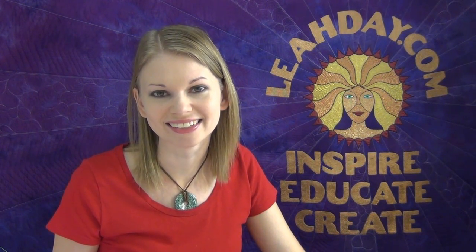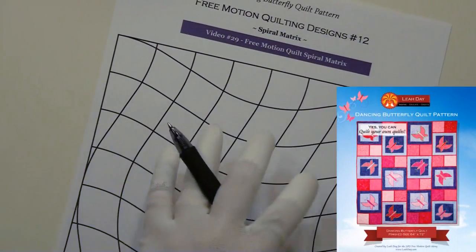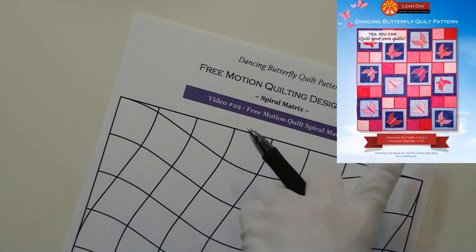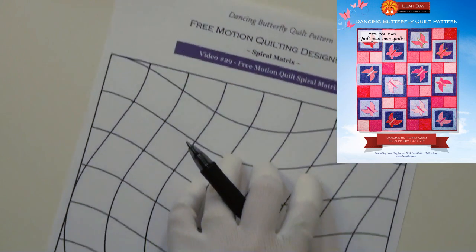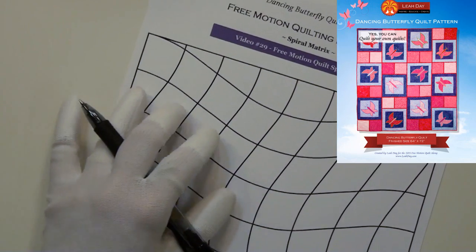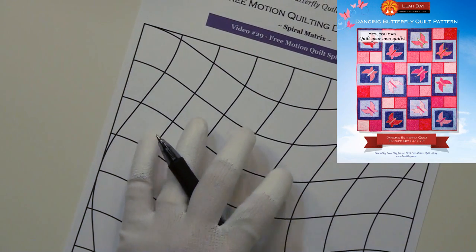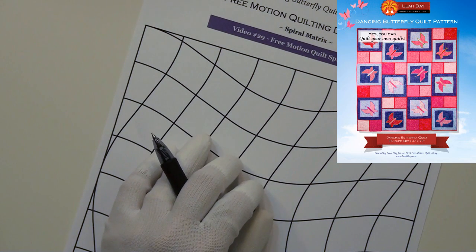So let's get started. Here is the worksheet for this design, and if you're looking for this guide, you can find it in the Dancing Butterfly Quilt pattern. You can click right here to go to leahday.com and pick up the pattern and download all these awesome worksheets for you to trace and draw over, and then of course mark your quilts and stitch on the line. You can do so much with these worksheets, playing and practicing to learn free motion quilting.